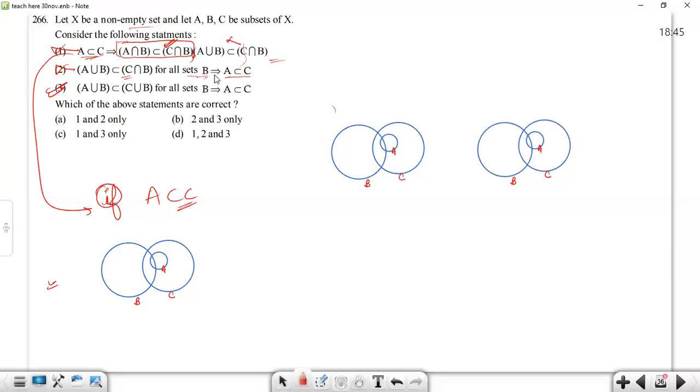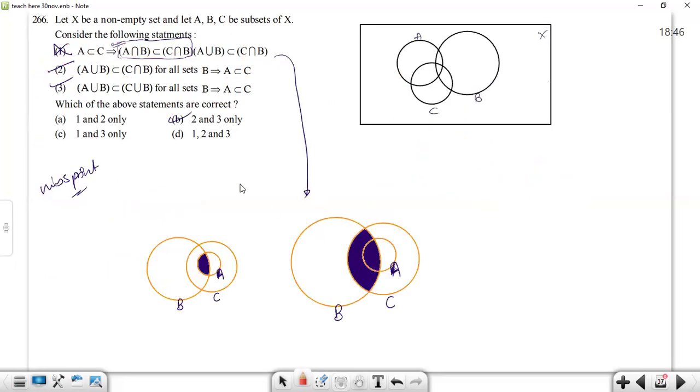So let's see for this condition, given that A is a subset of C. Okay, so A union B: what is A union B? This is A unifying with the whole set B. This is A union B, is it a subset of C intersection B, the C which intersects with B? So this is the C set, this is the B set, the intersection is this. So no, it does not have to be true. This is not true, and this is also not true. So the correct option should be, this is also not true.